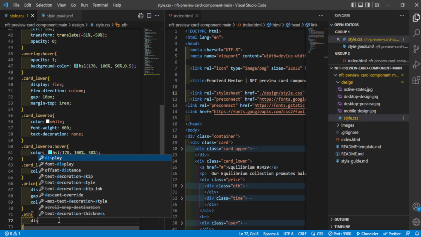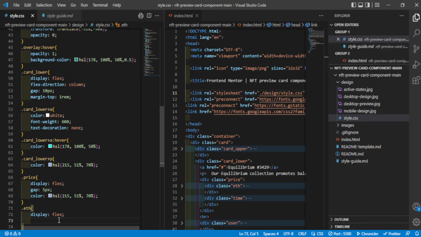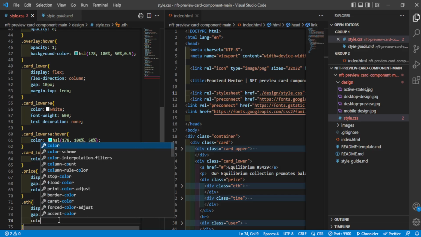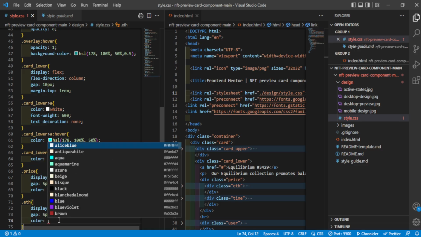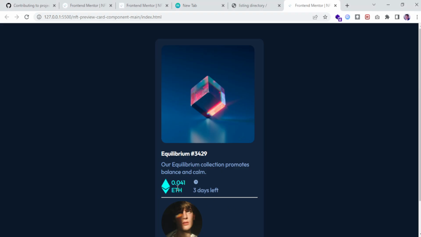And this is flex and gap is 5 pixels and the color is this one. Let's check this out and this is working.